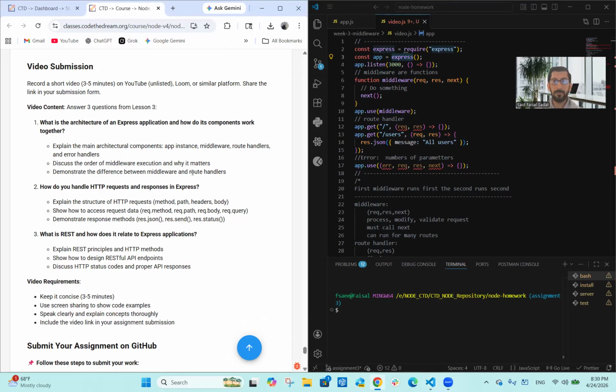Discuss the order of middleware execution and why it matters. So the Express application works like all programs. It works from top to bottom, and if it's ordered wrongly, it will execute wrongly. So the order of middleware matters.